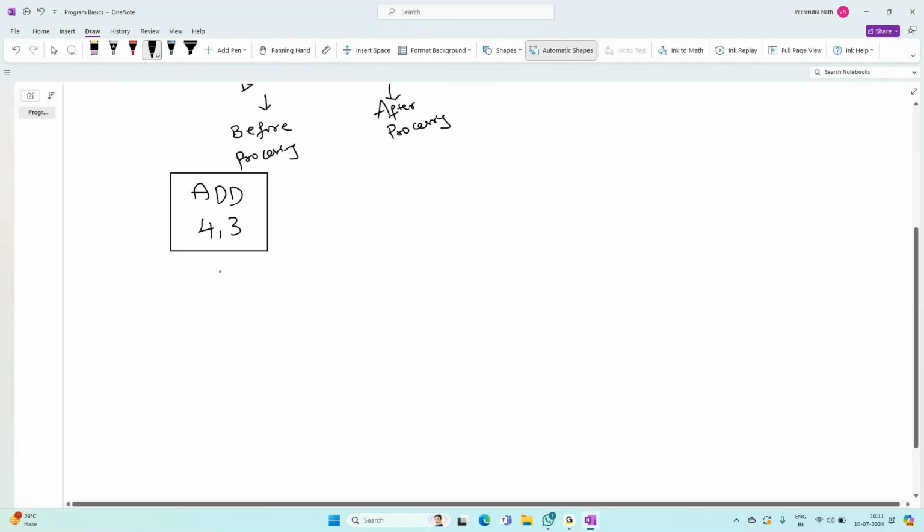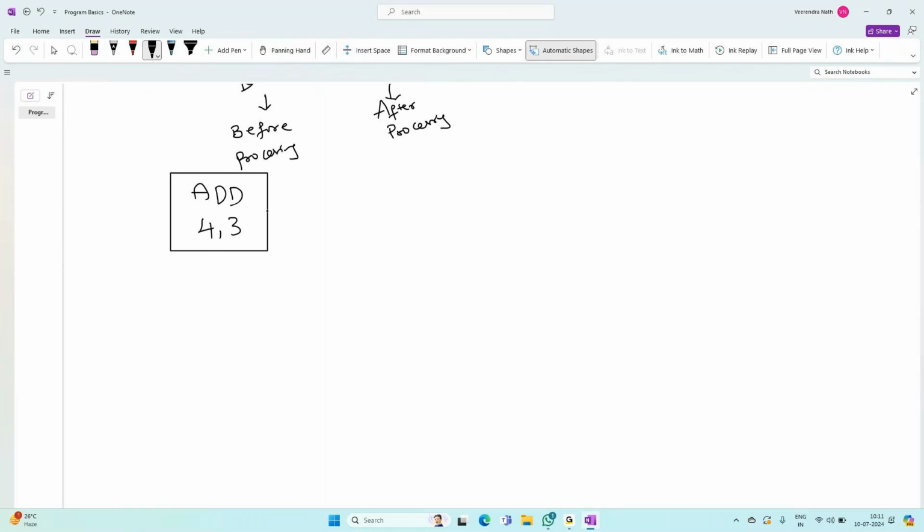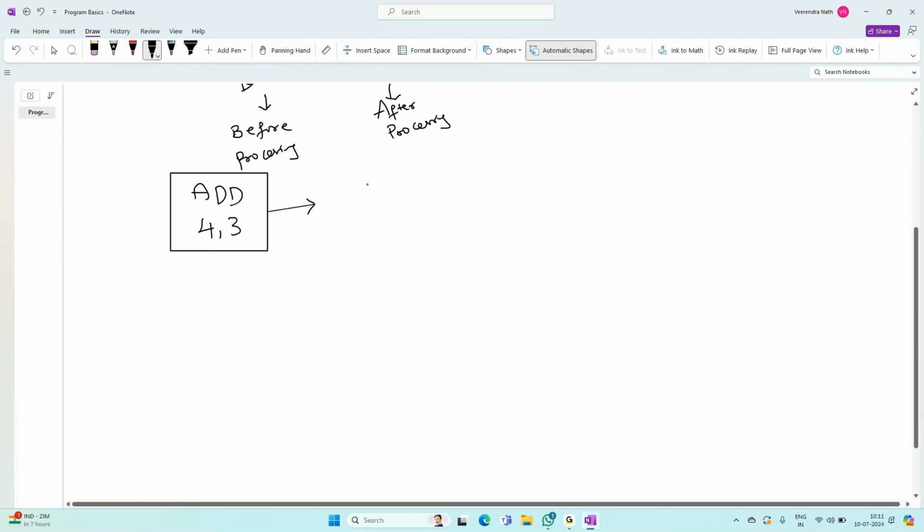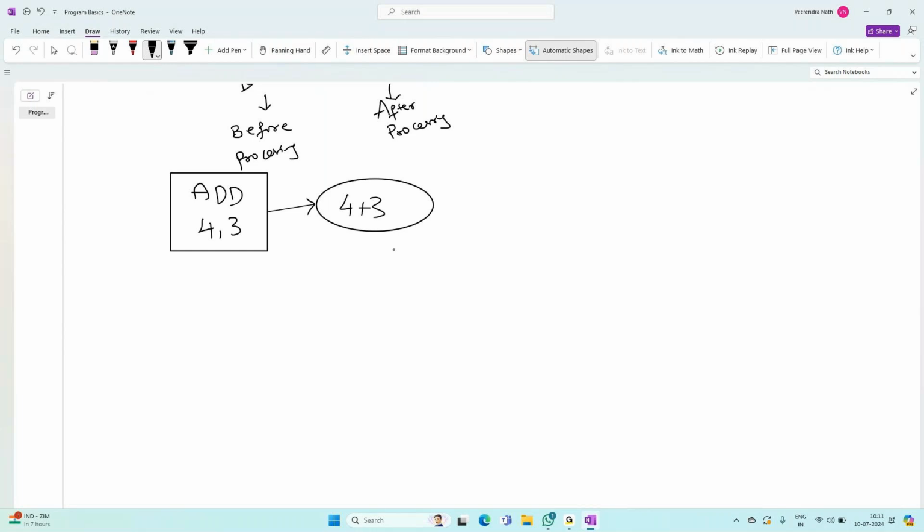If I give you this instruction and this data, you will add them. Why? Because I gave you an instruction by saying add. The logic you are applying is addition logic. Slowly, moving forward, you will get many other logics also.